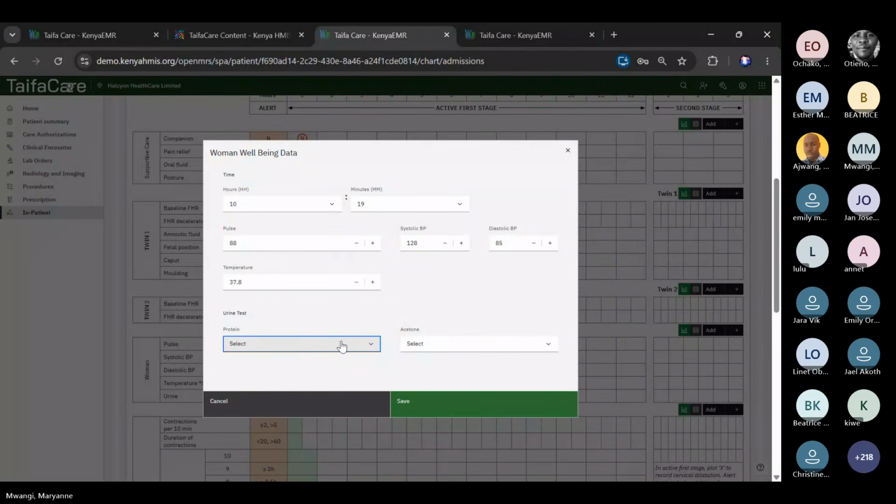Protein, let's say nil. That's P minus. Okay, P minus. Then acetone, let's say it's nil also. Okay, we save.